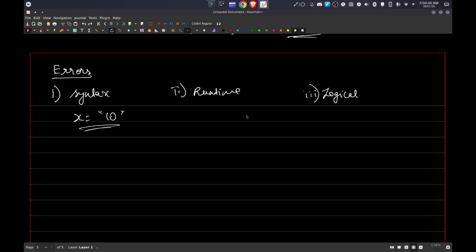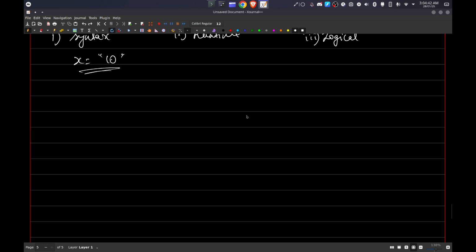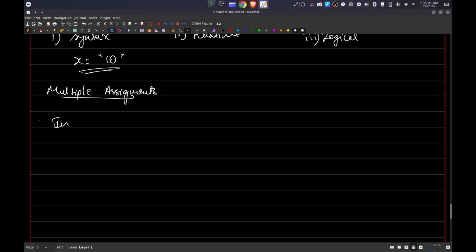Fine. These are errors. Now let's talk about one more small thing, which is called multiple assignments. Multiple assignments in Python. For this, I wanted to say one thing. This is a rule for the whole of Python: in Python, the default data type is a tuple.